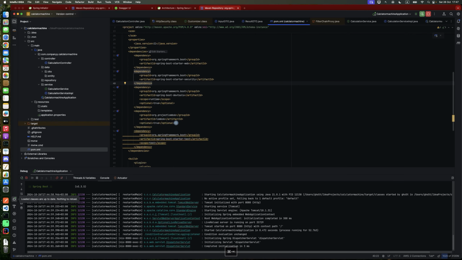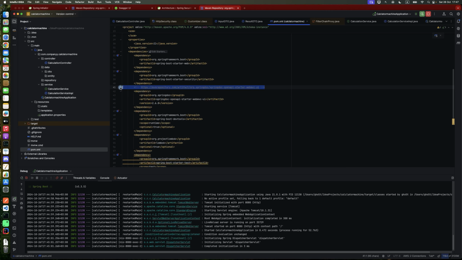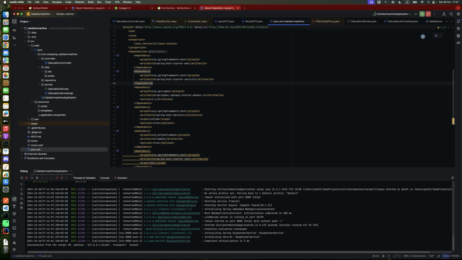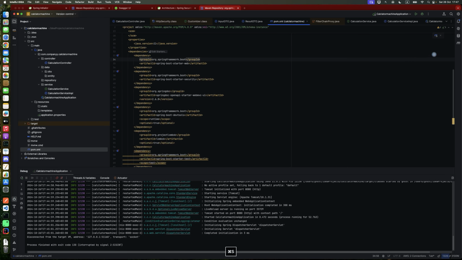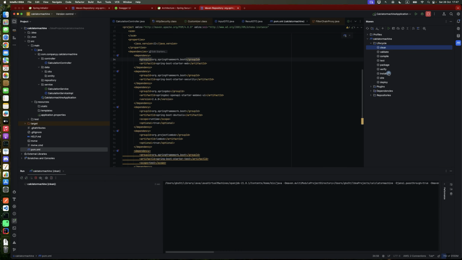We grab it from here and paste it in our POM file. I'll delete this comment. Okay, so if IntelliJ doesn't pick up those new configurations by default, you should do a clean install.